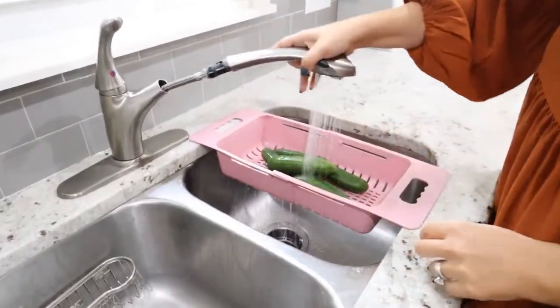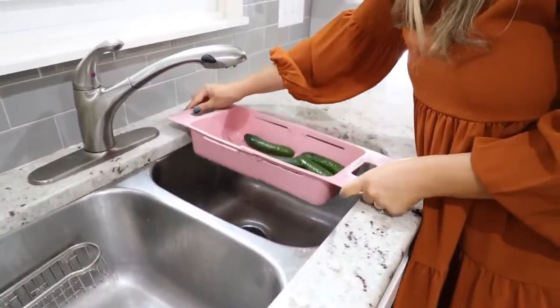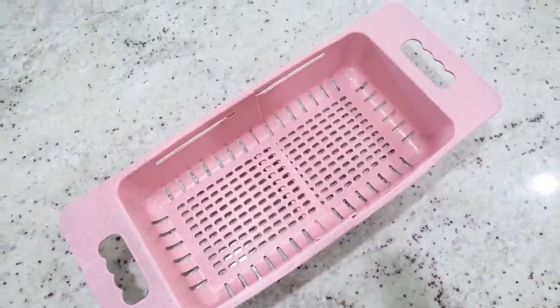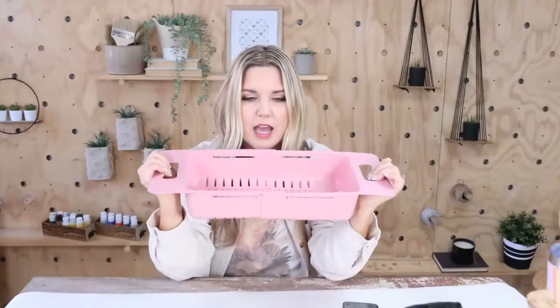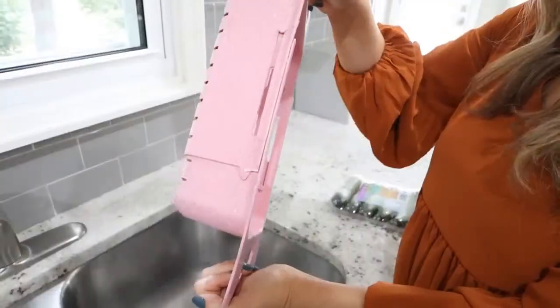You could put all of your fruits and vegetables in there when you get home from the store, wash them out. The other thing I like about this is you can set it out to let everything dry. So just wash everything, let it sit there. And then what I like to do is let it dry a little bit and then I'll pull them out and cut them. But the rest of my produce is drying in there. But you don't have to use this for fruits and vegetables. You can also use it to drain your pasta or really anything. I love that it closes up like this so I can easily store it in my drawer. This is about what it looks like, you guys, if you're wondering about putting it into your cabinet as well.